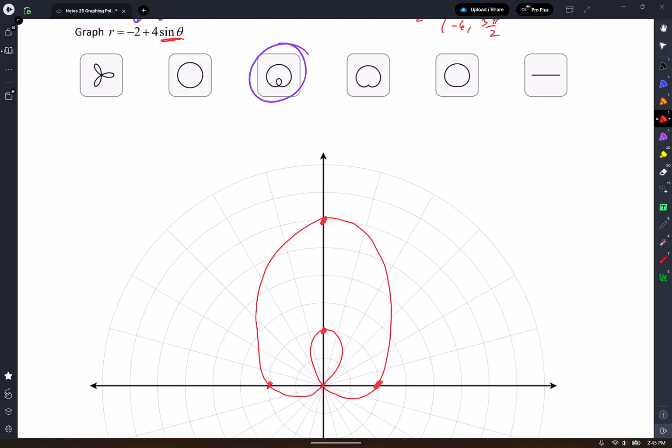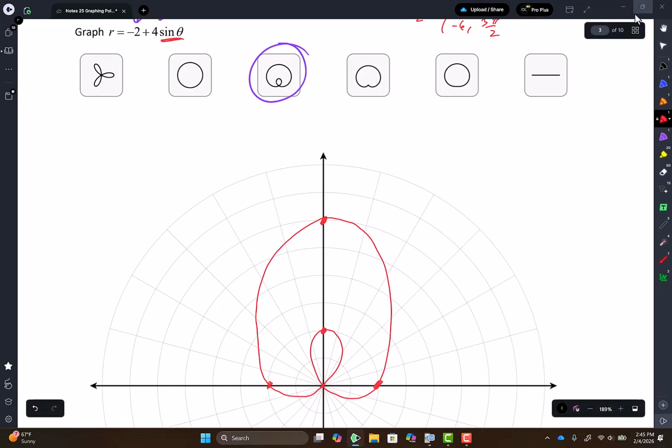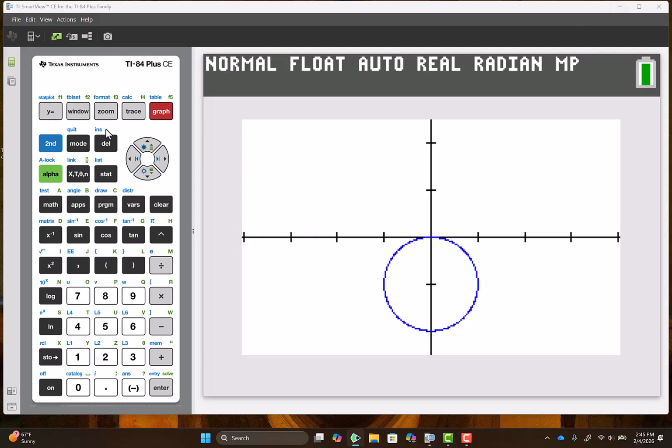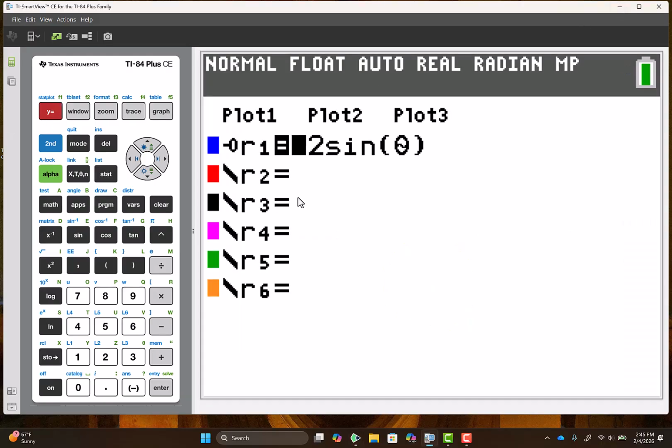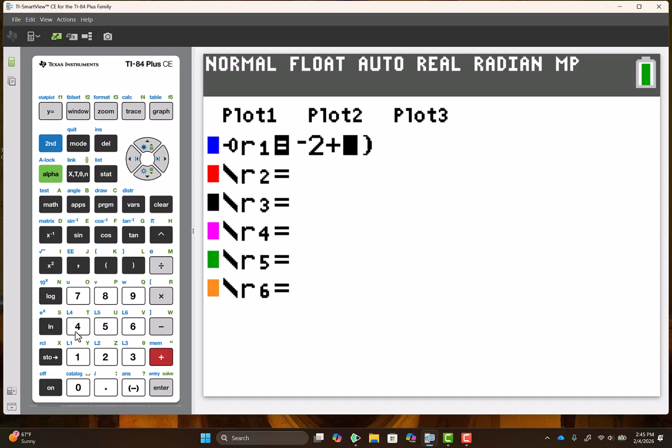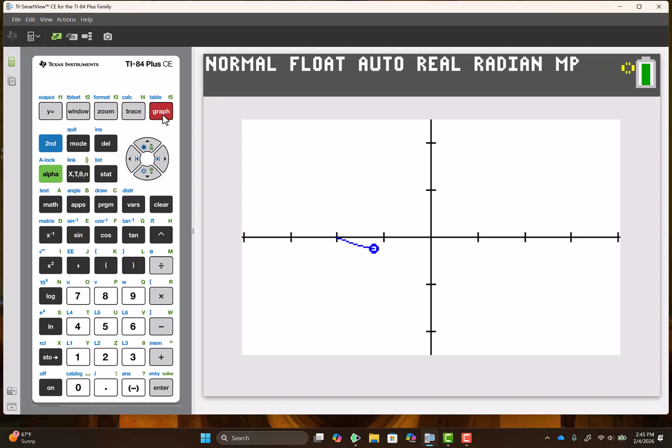Let me log in so you guys can see what I'm talking about. So look, it's going to all make sense right now. You don't have to be perfect. By the way, you have a calculator. Let's type that one in. Give me the one that I just told you guys about. -2 plus 4. Find theta. Check this out. Look, it starts right there. Wow. It's actually going to go above that.